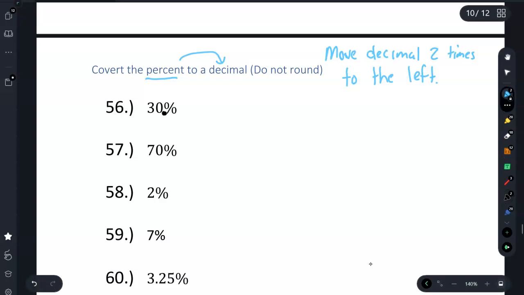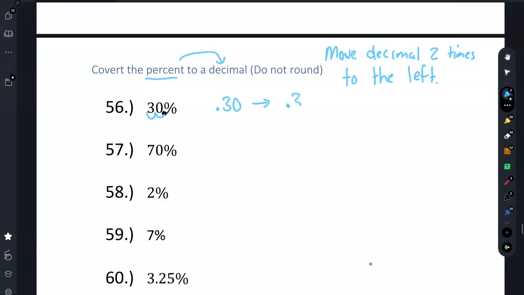So now if I grab that decimal and move it 2 times to the left, now my decimal is 0.30, which we could write as 0.3, or if you want to add a 0 in front of the decimal, you can. I think most people would write it 0.3. So same thing with my 2. If I move that 2 times to the left, I have to add this imaginary 0 there, so that's 0.2. If I want to add a 0 in front of my decimal, I can always add a 0 in front of my decimal.